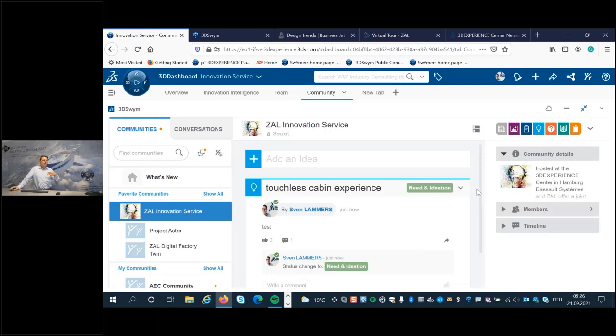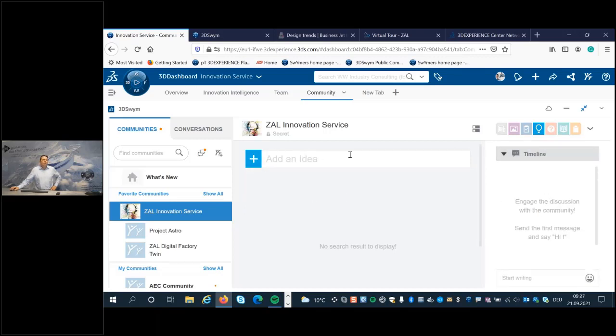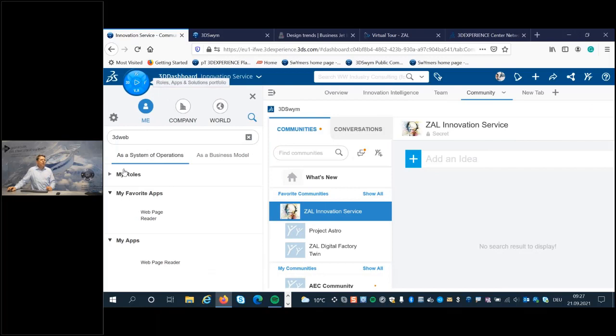And then it goes into the ideation funnel, which guides us through the timeline of certain ideas. We can understand this, filter on ideas, and use really the experience platform to engage with each other very early on. And of course, I'm not an engineer by training, as you probably already understood. Other detailed design apps are then really connected to the platform, of course, as well.